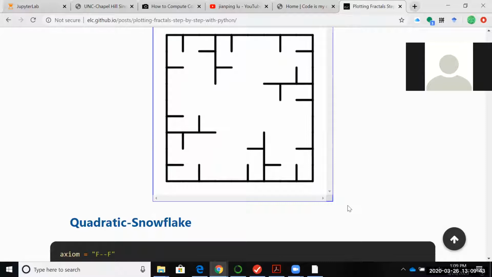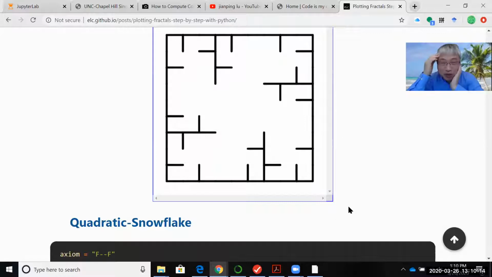So as I understand it, every iteration you're adding these spikes that come out of each line. And for each line you add, at least the ones in the center, you add 2, and each one of them looks like they're 1/3 of the original length. So I'm thinking it would be log 2 over log 3. Log 2 over log 3?